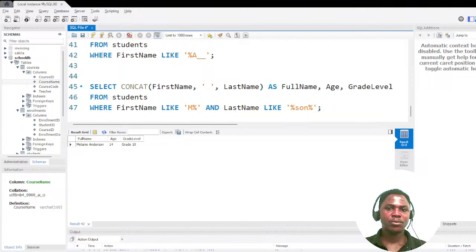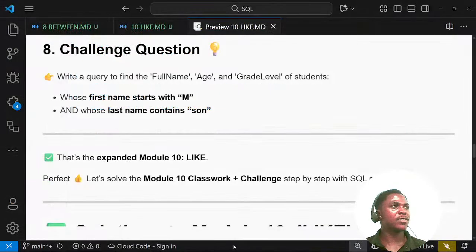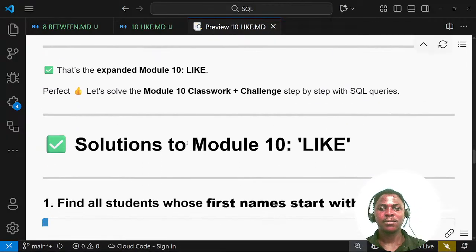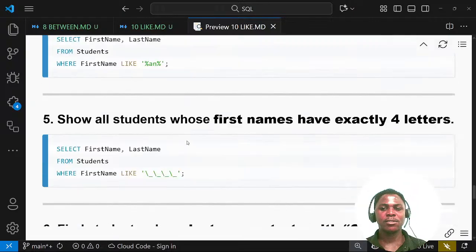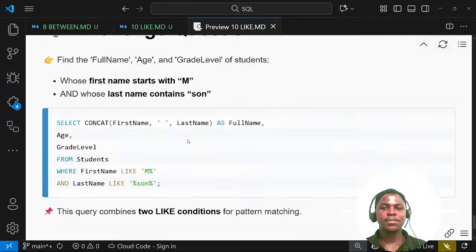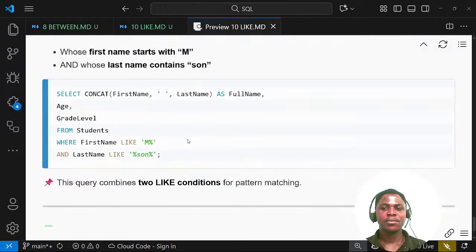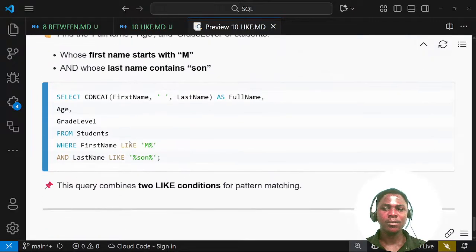Oh, it's not students, it's courses. Yeah, it's working now, right? So that's about that. And we have all the solution there. So basically, starts with, contains is the solution.